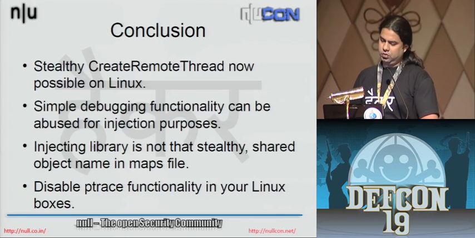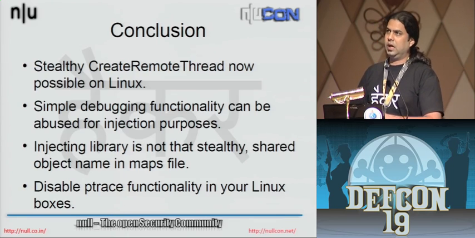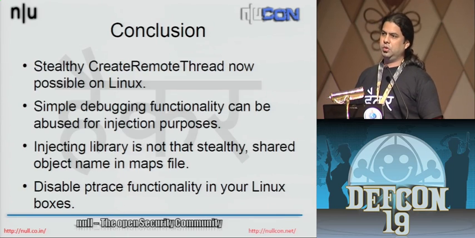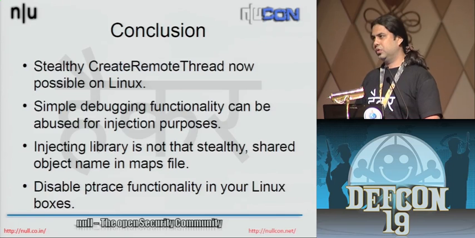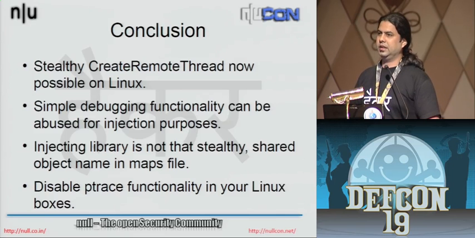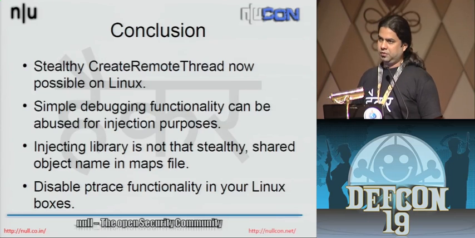So Ubuntu, I think from 10 onwards, has disabled ptrace in their distribution. Fedora, I think, still has it open. So if you want to safeguard yourself from any future threat of this kind, I think the best way would be to just disable ptrace, because on a normal system, if it's not a development box, there is no requirement of having ptrace on. It makes no sense actually.